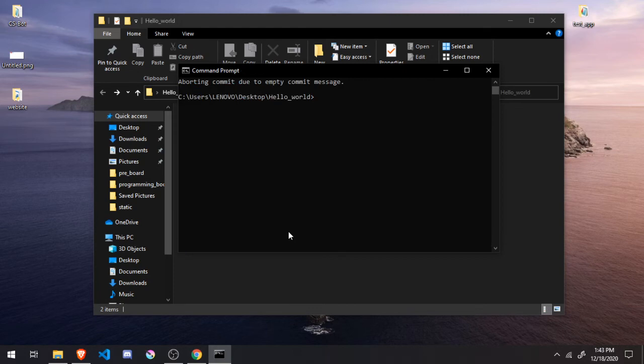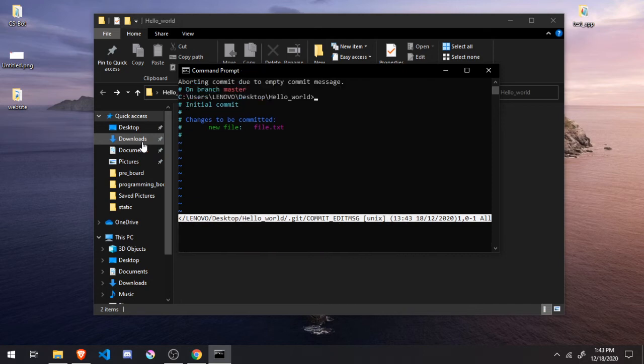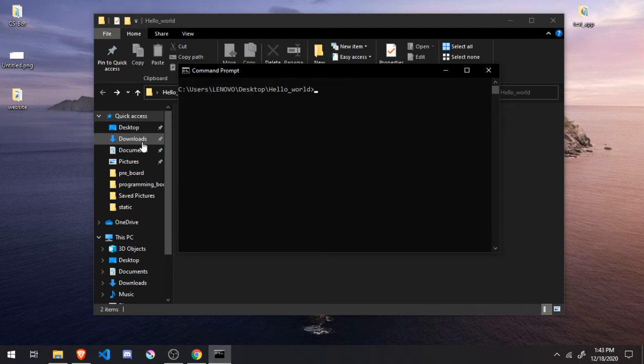Now you need to actually give a message if you don't want this screen to come up. So just to escape it, you need to write :q. Okay, we are good. So we need to give a message like git commit -m, and you can say my first commit, but that's a really common commit message.